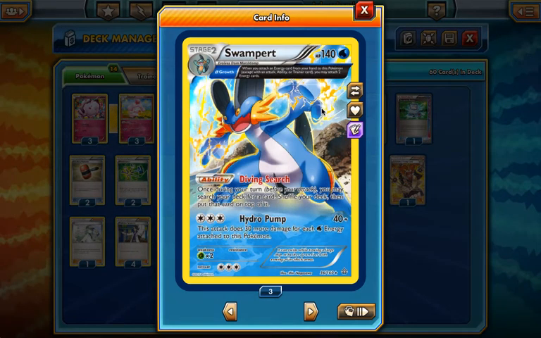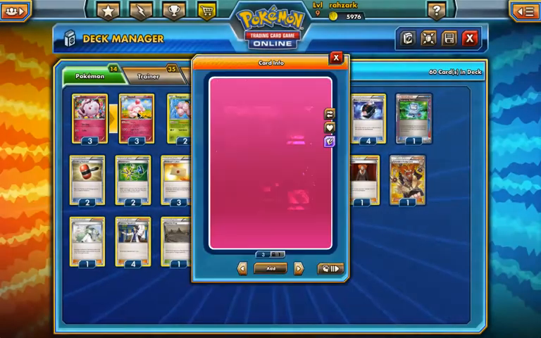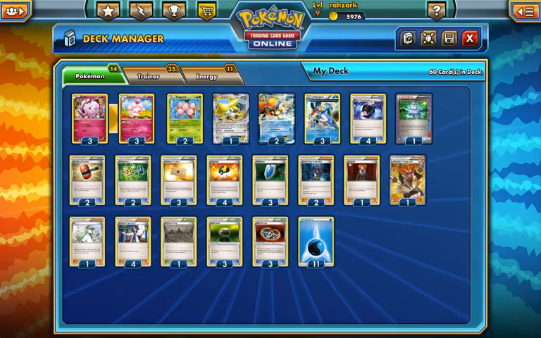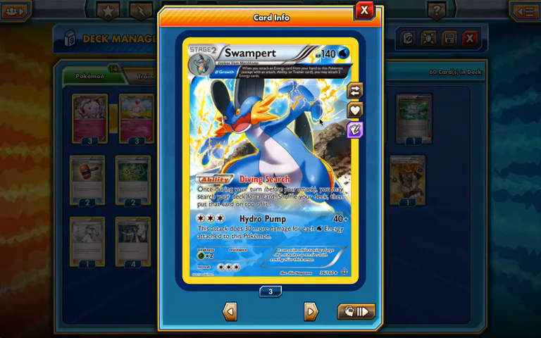It has Diving Search, which means we can get any card from our deck and put it on top of the deck. And then we will be using Slurpuff, I'm playing a 3/3 line, to use Tasting and draw that card immediately. And that's the combo here, that's what we got going on.